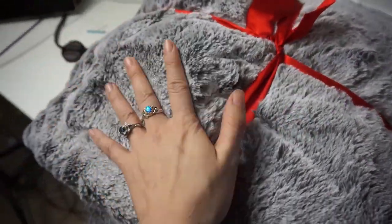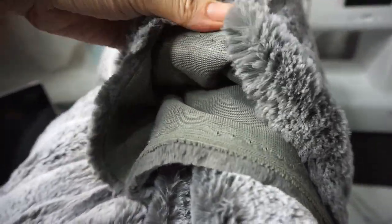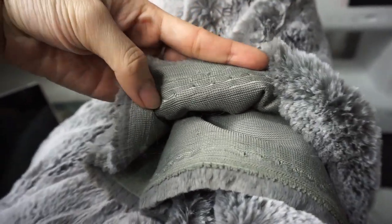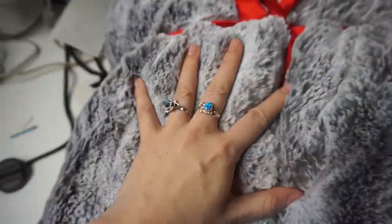To make this project, I'm going to start with this luxurious plush fur. This fur was bought at Joann's and you can see this little selvage edge here. I have to thank my mother-in-law Gail for this beautiful fabric that I got for Christmas. Also, you'll need an oversized shirt — I got this shirt a long time ago and it doesn't fit me, and we're going to be cutting it up.